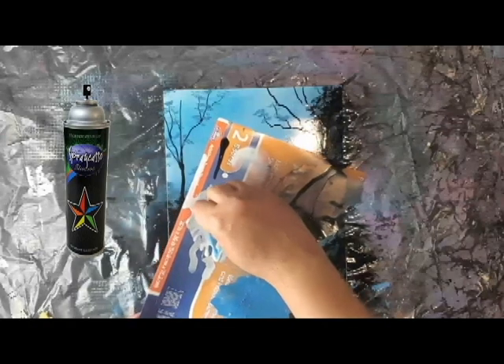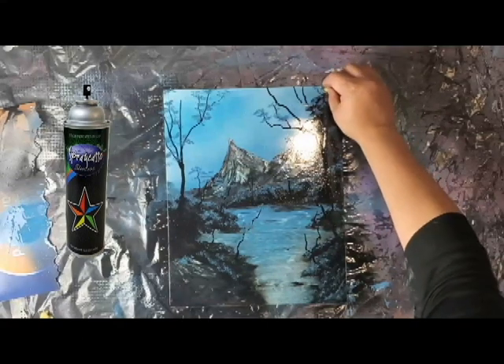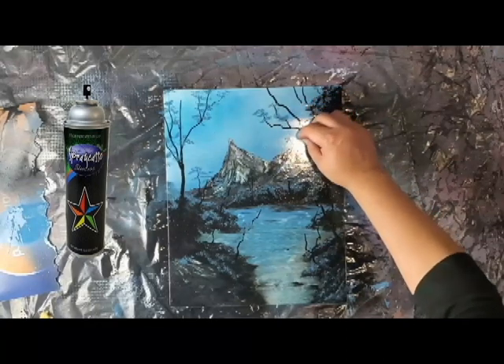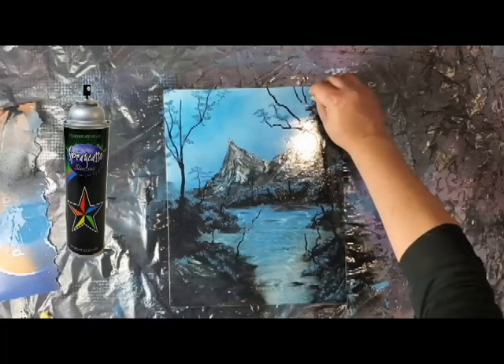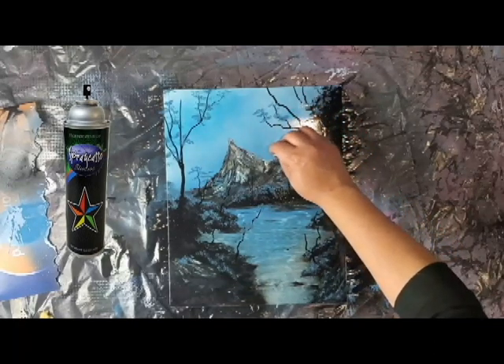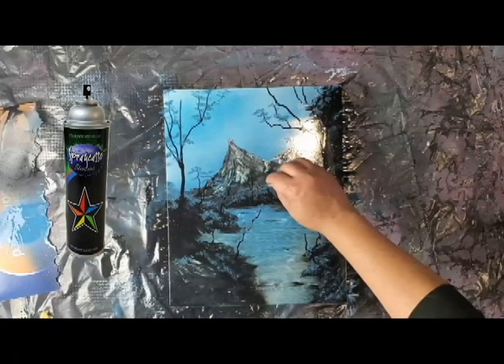I'm going to add some highlights — I went ahead and added some white and a little bit of light blue, the Sprecaso light blue. With the sea sponge, I'm going to blend the two colors together, and before I do this on my canvas I'm going to practice a little bit here on the table. I don't want these highlights to be overpowering, which is why I mixed it with light blue. You have to be careful where you add your highlights — you don't want it to be completely white everywhere. You want to select some of the areas. In this case, you have to imagine a light source coming into your painting and try and stick to that pattern wherever your light source is located. So I'm just going to add a little bit of white here — maybe even add some white to the mountains and some of the plant life underneath the mountains.